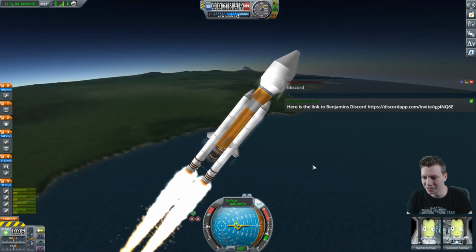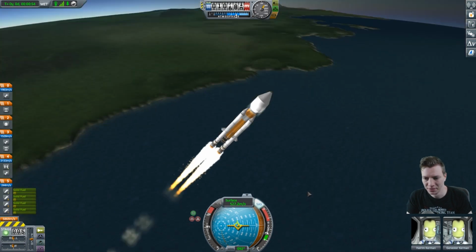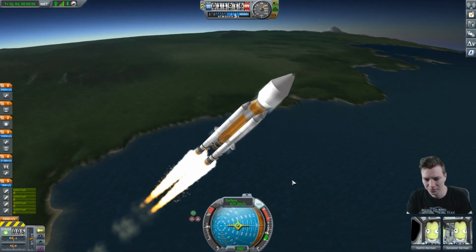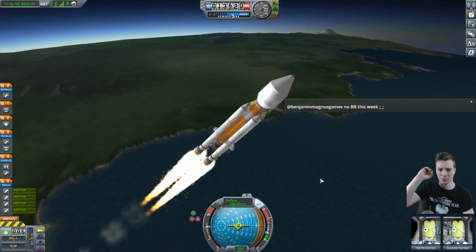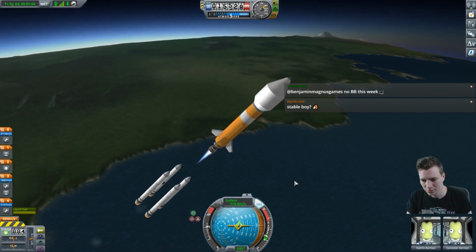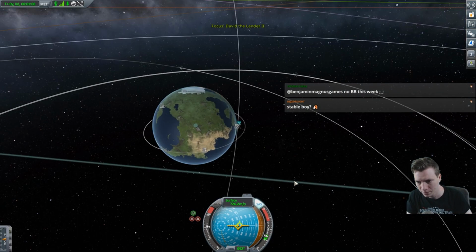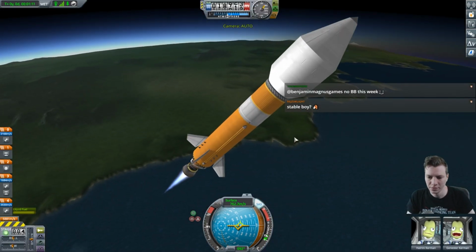I'm actually surprised that this rocket's nice and simple, which is probably why it just works without issue. Almost. Smooth. Let's get me up to 35. All right, just keep going.